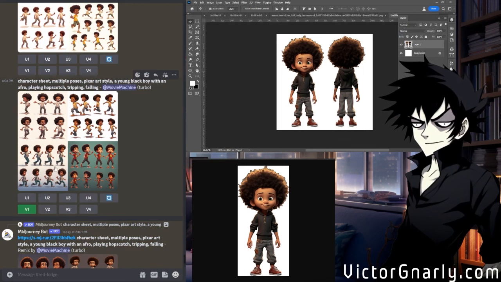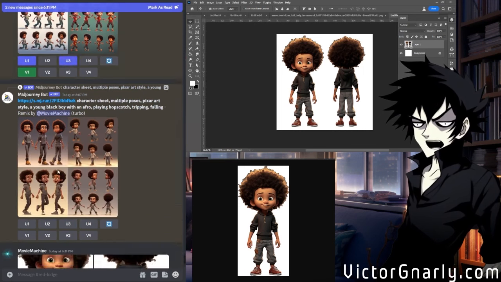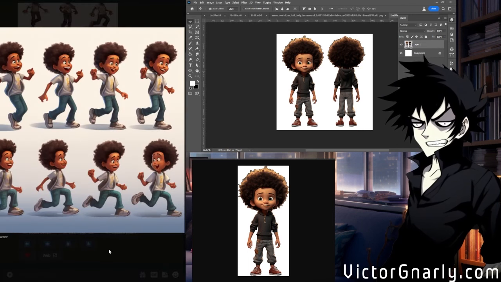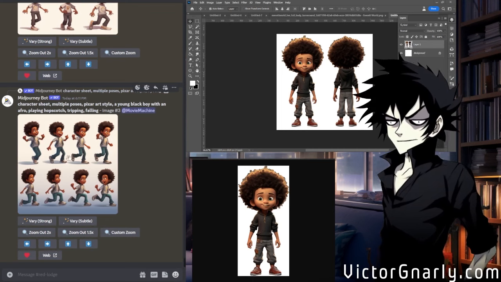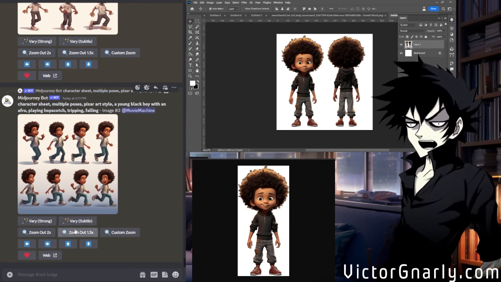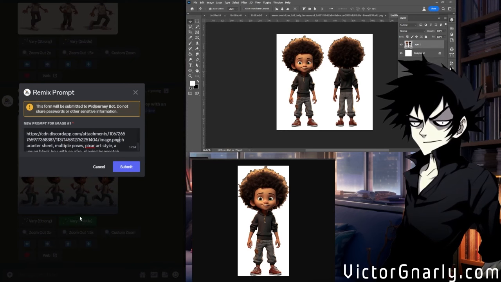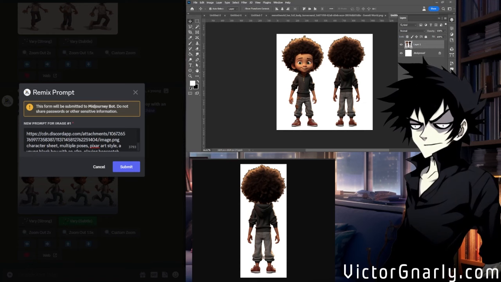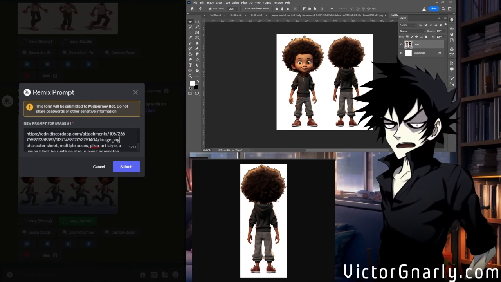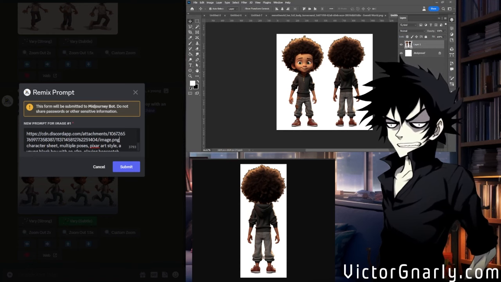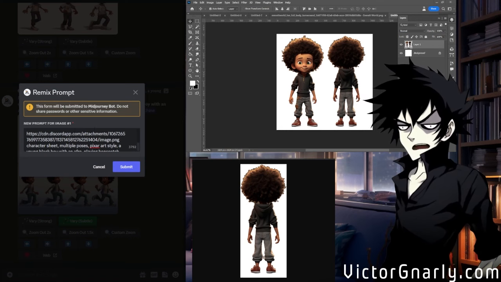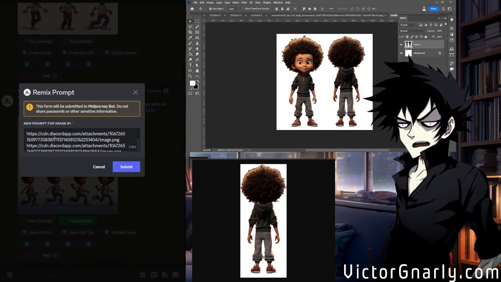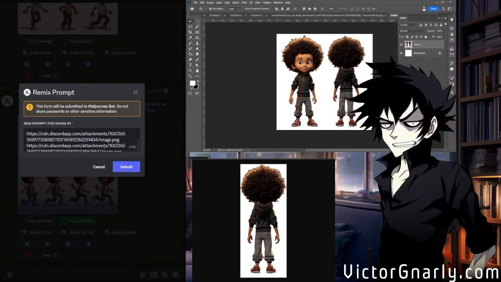Come back over to the one that we liked. So we'll do this one here, and why not, we'll do that one as well. Let's do this one because it reminds me more of skipping and movement. There's a lot more movement in this, which is great. We'll hit variation subtle, paste that here, grab the next URL. The one thing I should mention is that you really want to make sure your URLs are spaced out properly. Make sure there's a space, then you paste the next link, and then there's a space again, so that your words and your URLs don't get convoluted and don't break.